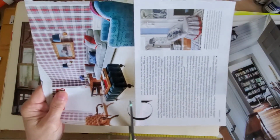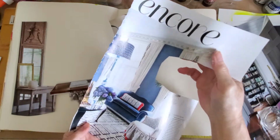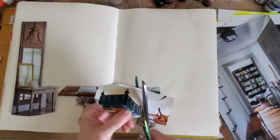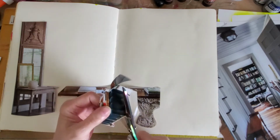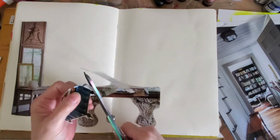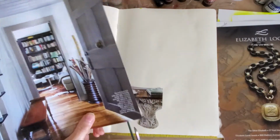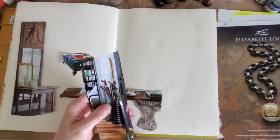Okay, and I don't know, I thought about this stool here. May keep that for later. And sometimes by seeing a little bit of the edges, it helps to define what it is a little better. Like I said, I like this vase. And still don't know where I'm going with this. But I just like the images.